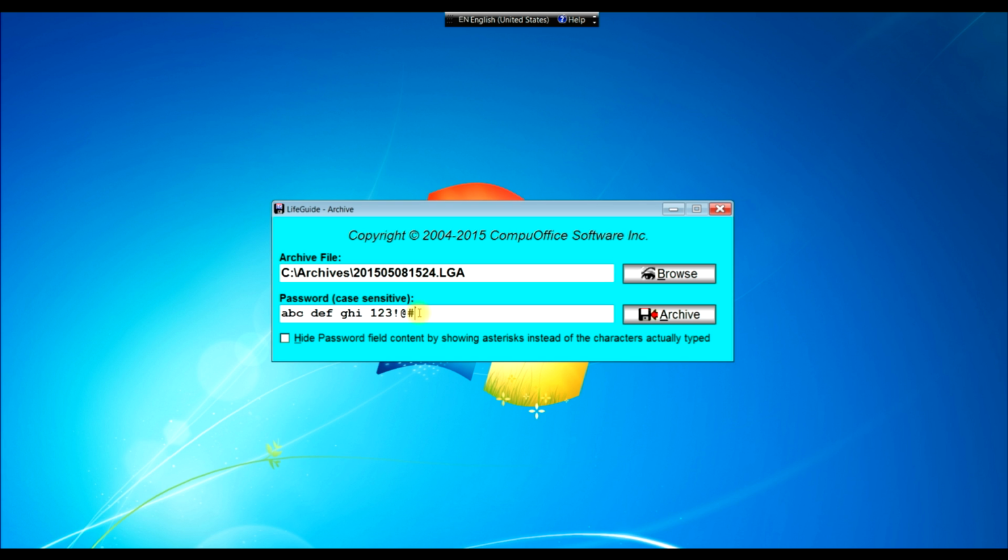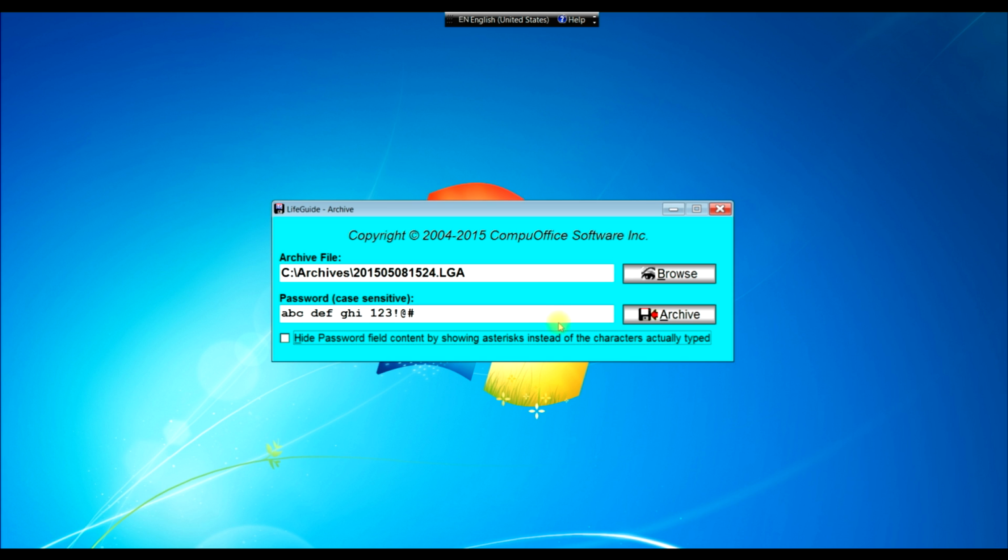ABC space DEF space GHI space 1, 2, 3 space exclamation, no space here, exclamation mark, the @ sign, and the number sign. You can, by the way, hide the passwords as you write them in case there's somebody nearby, or view them as you go.